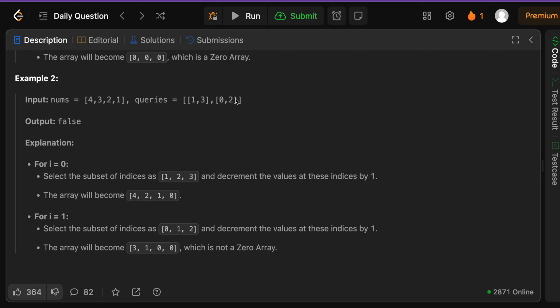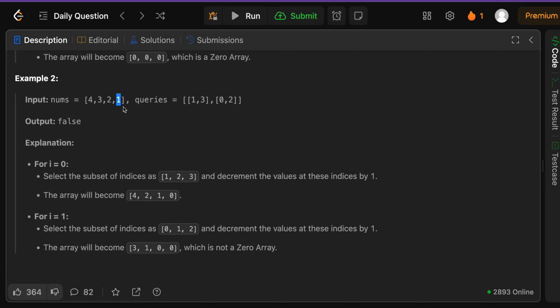Why is that? Well, first let's continue that sequential order of how we address the input array queries. First we'd address this 1, 3 query. If we select the subset of indices to be the whole range 1, 3, to decrement as many elements as possible and have the highest chance of making the input array nums a zero array, we'd select the subset of indices to be 1, 2, 3. Doing that, we could decrement those values, which would be this 3, this 2, and this 1. Basically everything but the 0th index. Then we'd get 4, 2, 1, 0.